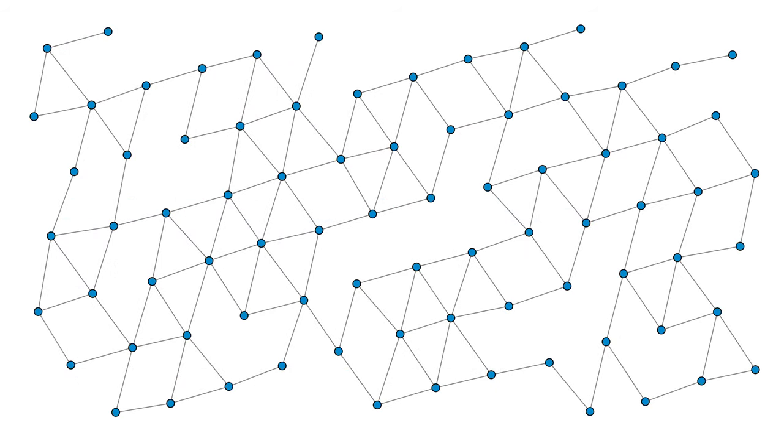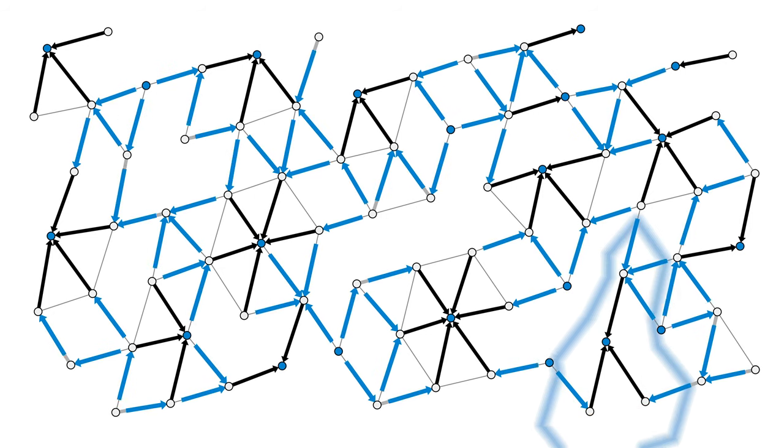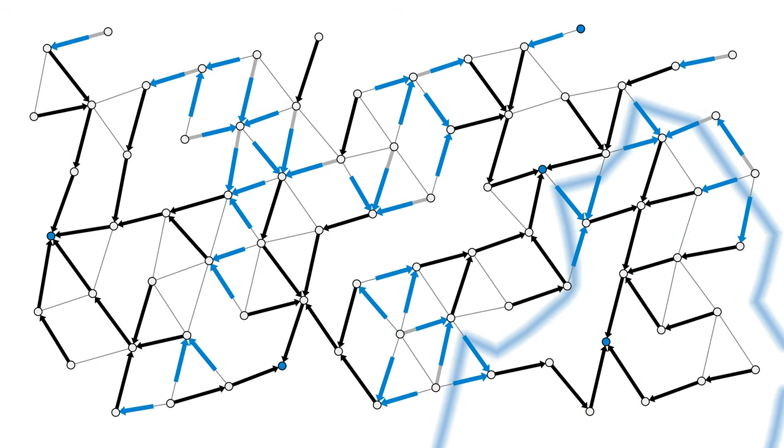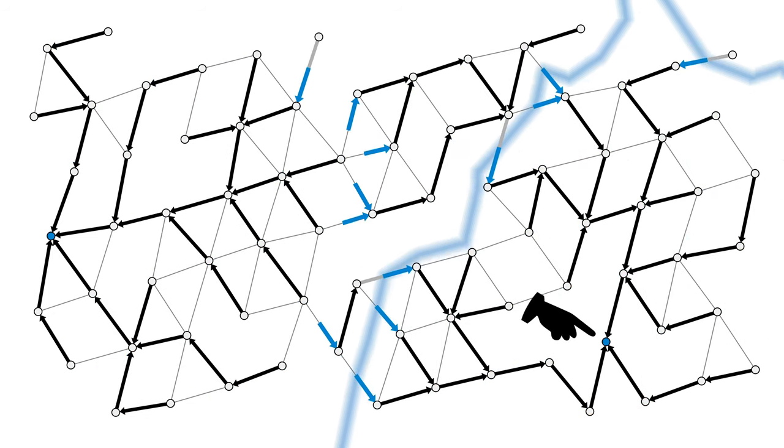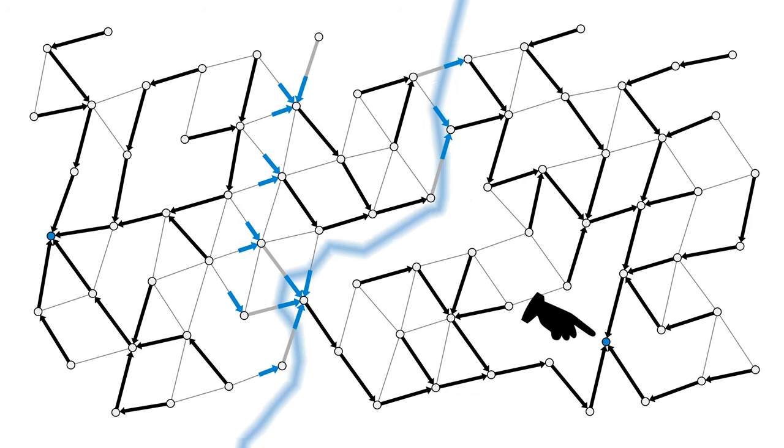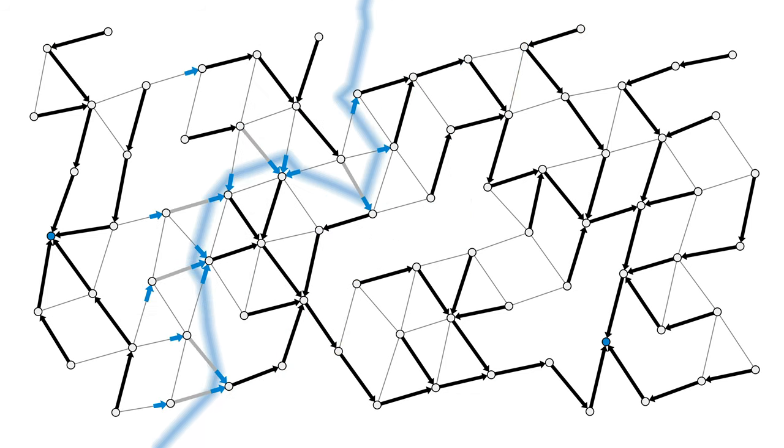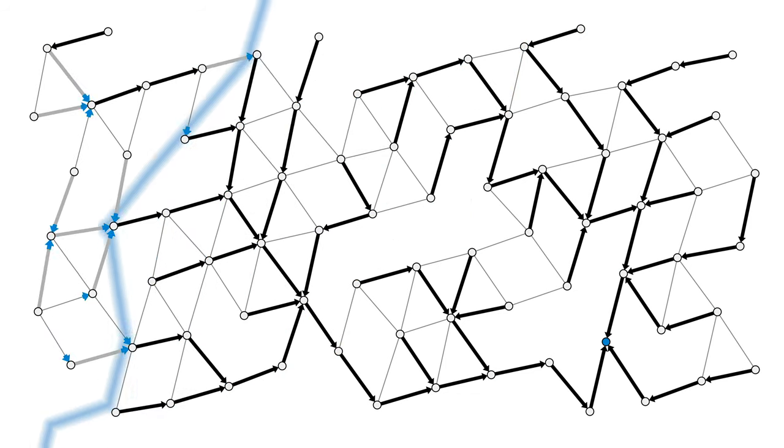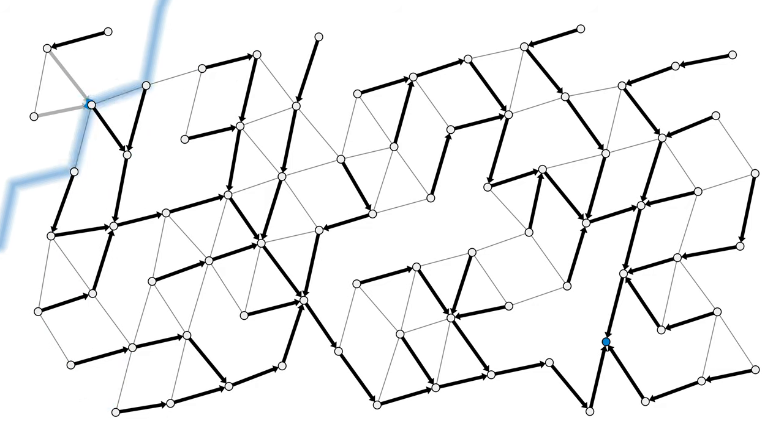Basically, we initiate n waves, but other waves just die out as they get ignored, and the one initiated by the node with the smallest identifier wins. There is no congestion on any link. In each round, each node only forwards the wave related to the smallest root it has seen so far. Good. So we have now picked a leader and formed a tree rooted at it.